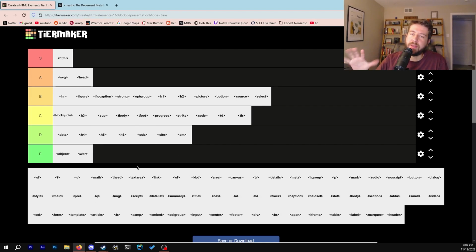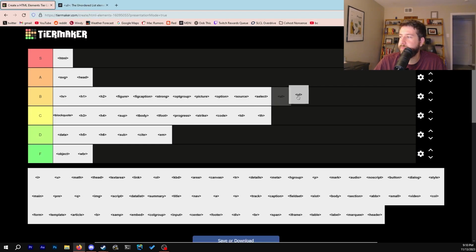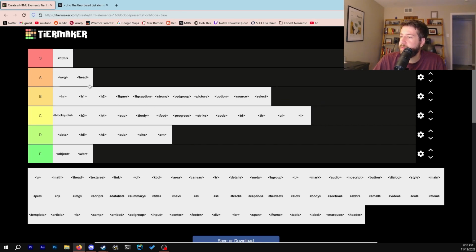It's one of those things where it starts getting a little wonky. Maybe actually, 3 and 4 can go with these. Those will get out of whack really easily. I don't pay attention, but we're going to put them all there like that because that looks cool. 1 and 2 are very, that is what it is. Unordered lists. That's going up on D tier.